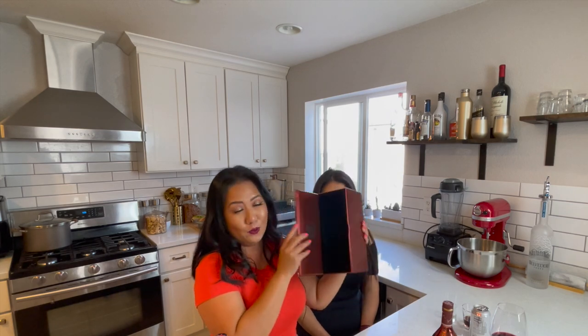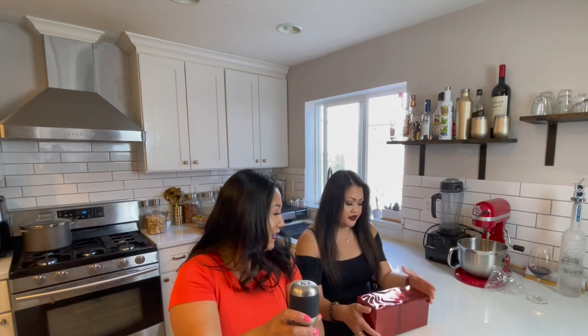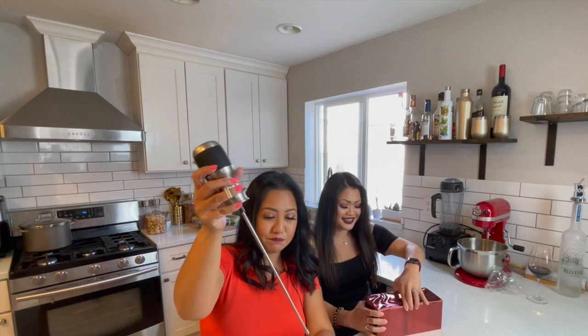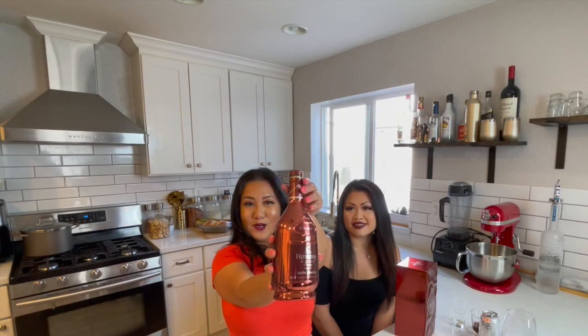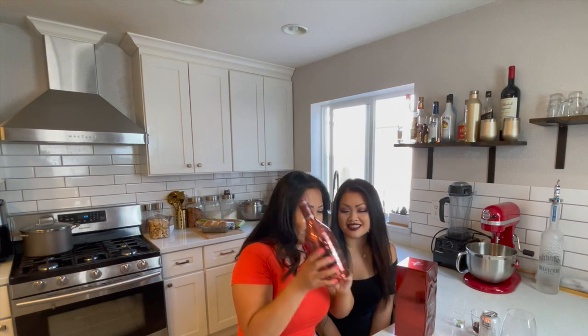This is a limited edition Hennessy VSLP. It comes in a cool box. Open it. While Rita's opening that, I'm gonna take this out and clean it, because we don't want wine in the Hennessy. I mean, you can. And this is the bottle. Wow, isn't it pretty fancy? I'm gonna try it with the wine aervana and see how it tastes.